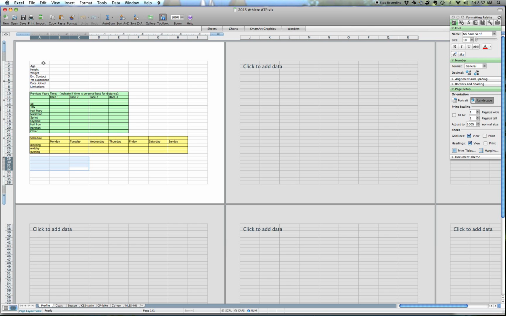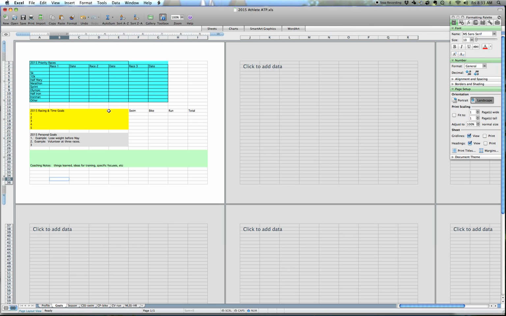The first tab is your profile tab. It has all your very basic information, the previous year's time, so that you can recall that quickly. And then the very important part, which is their schedule. Not everybody works an easy 9 to 5 and has mornings and evenings open. Some people go to church on Sundays, so they might be off. They might completely have Thursday off, and they might on Wednesdays work from 7 a.m. to 7 p.m. This is where you would include all that information. I probably use this each and every week when I'm working on an athlete to remind me of their schedule and limitations.